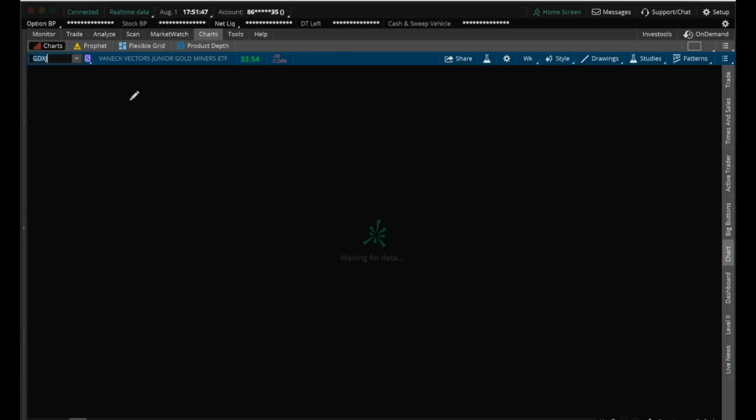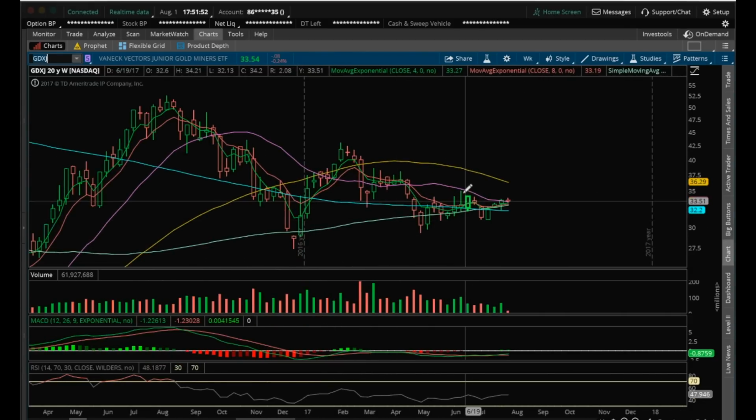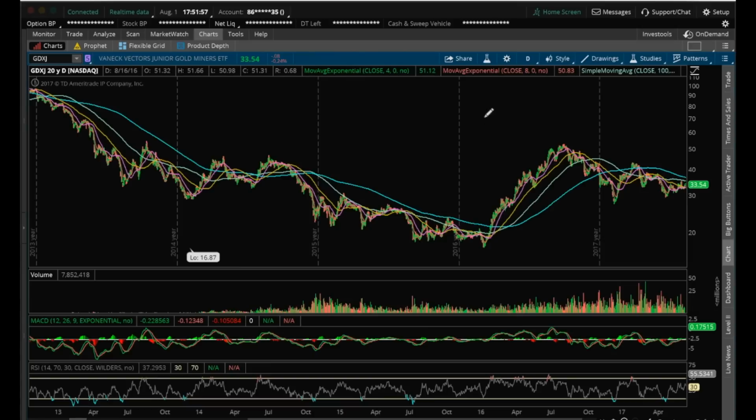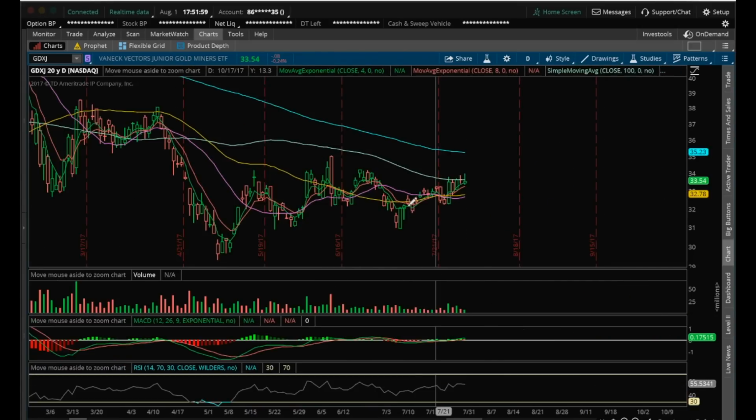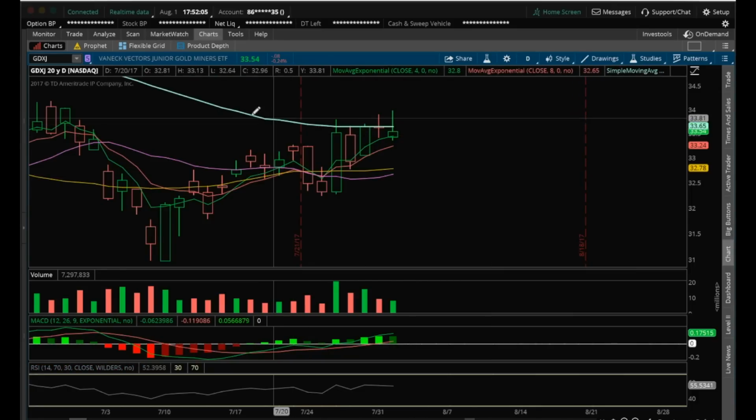And the junior miners, I'm looking at this weekly resistance at 35.05. As far as the daily goes on junior miners, something I saw today. Right now, junior miners on the daily, we're battling with the 100 MA here, and you can see that we've had rejections there. Got close to closing above it, but still rejecting there. You see this long upper wick today of profit taking and rejecting again at this 100 MA. So that's clear resistance as far as the MA goes, this 100 MA, which is currently at 33.65, and we need to close above that.